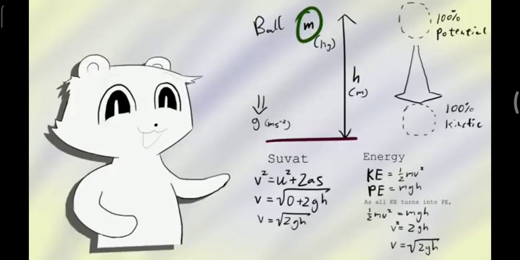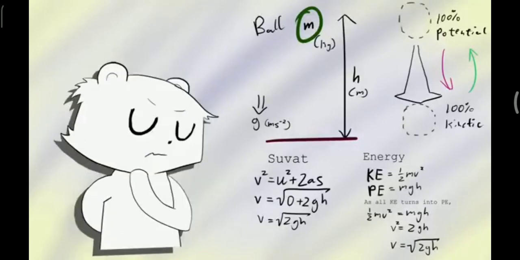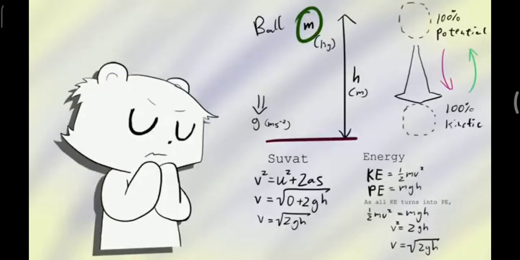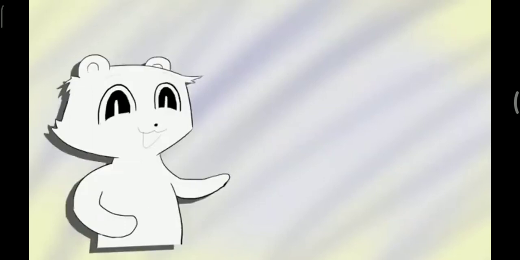This is a commonly known exam trick, and sadly, this only works because all of the potential energy is going into kinetic, or, if I was throwing the ball straight up, all the kinetic energy is moving into potential. It doesn't work all the time, or does it? What if I told you there is a way to do this trick all the time?